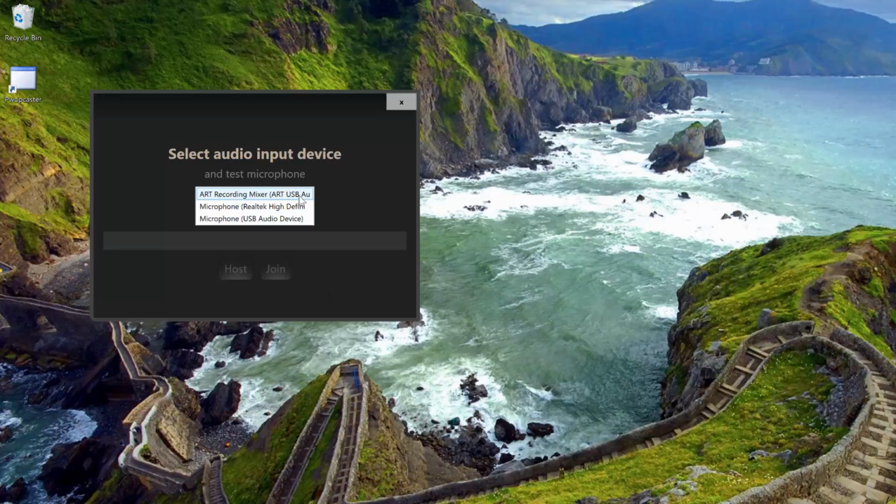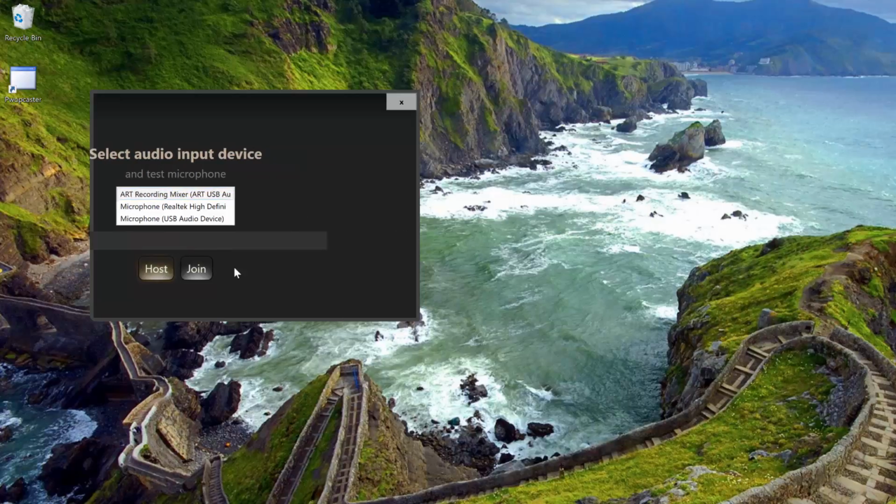But first thing I have to do is select my audio input device. Now as I click on these, you'll see a little progress meter here indicating the volume level. And this is a microphone that I'm talking into right now. This one right here is my built-in laptop microphone, which is much more sensitive, as you can see. And then this one is a little headset that's on the floor, and I barely ever use it. So I'm going to click back on this one, select that. Now I'm a podcast host, so I'm going to click host.